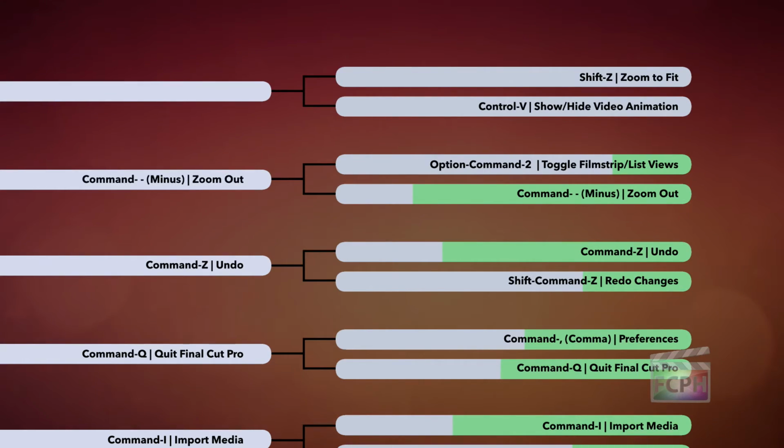Shift Z will fit whatever you're looking at into the view. So if it's up in the viewer and you've zoomed in on something to maybe do a little correction, you can hit Shift Z and it'll fit it to 100%. If you're on the timeline and you've zoomed way in to edit something, you can use Shift Z to fit the entire timeline in the view there. So I find Shift Z is a very useful one. The video animation is great too for very specific adjustments and seeing how your animation, whether it be keyframes for audio or video in your effects, all of that, the video and audio animation options are great there, but not as great as Shift Z, so that shortcut moves on to the next round.